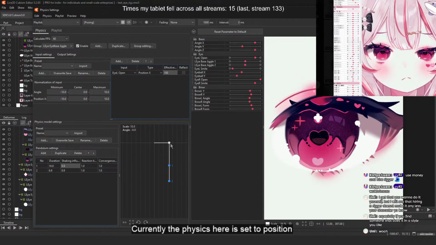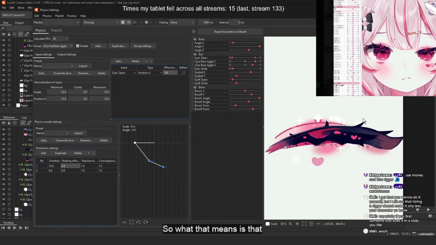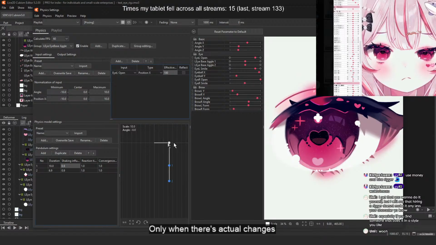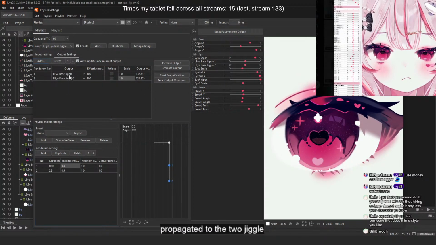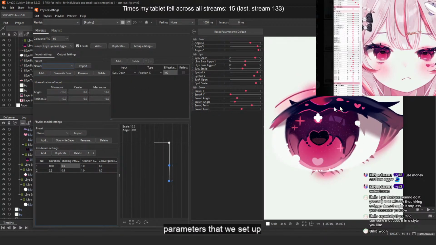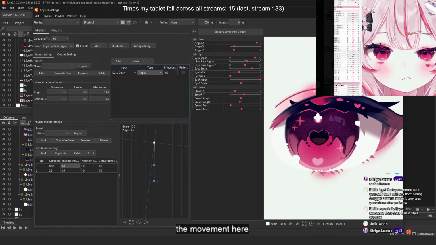So what that means is that only when there's actual changes, for a brief moment it would toggle this pendulum and cause the values to change, and therefore those value changes are propagated to the 2 jiggle parameters that we set up. And that is what we are seeing in terms of the movement here. But if you change it to angle, then depending on the size of the eyes itself, it would hold some of the values that's being propagated out. But this is not very good, actually.